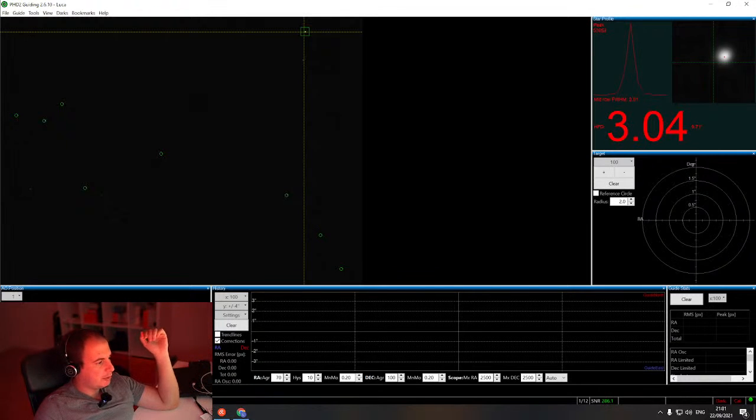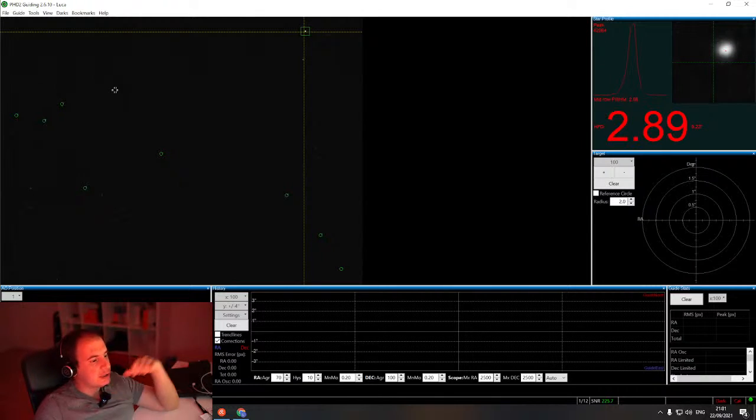Calibration almost done, I think. We are going back to center this star that was taken as reference. As you can see, we have also other minor stars here. There is the multi-star option enabled in this PHD2 guiding version. It should lead to better guiding and so better images.